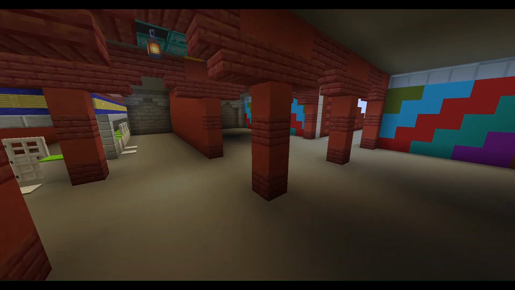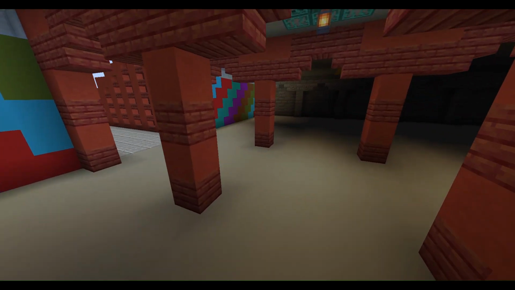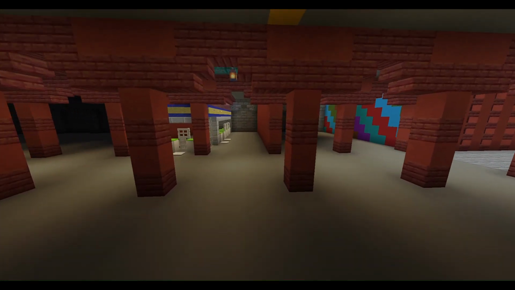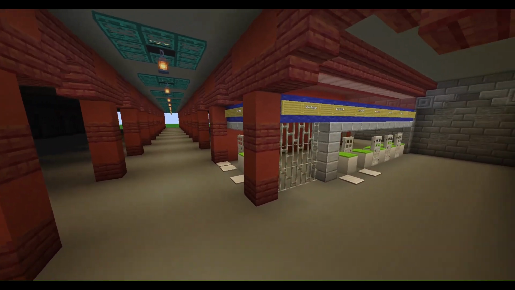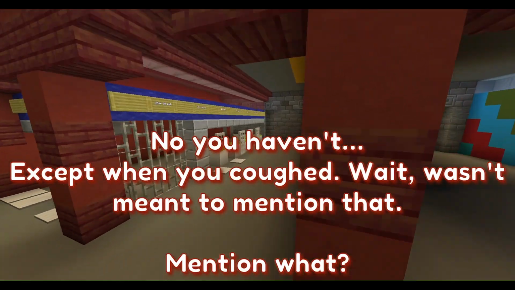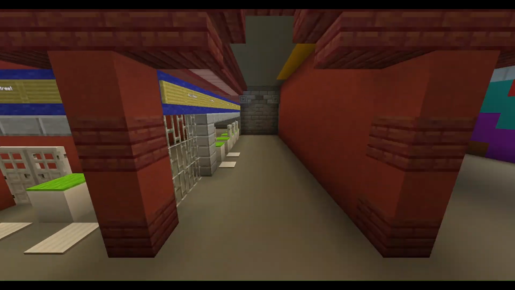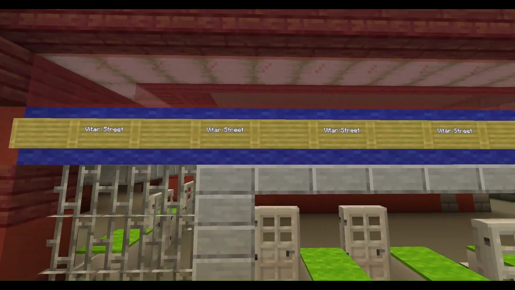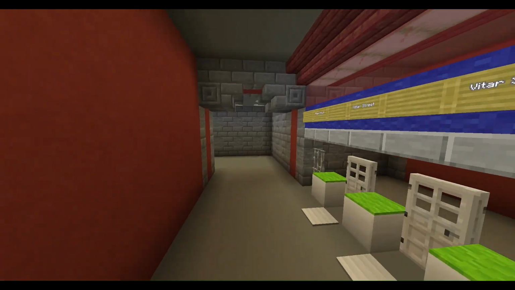It does really look cool, and then I can have some sort of trendy fashion shop or something. I don't know what shopping centres have. And the last thing I'm going to talk about today in this video, because it's getting nearly half an hour long, is the shopping centre entrance of Vitar Street. There's no ticket hall or anything, it's just a few gates and the sign. It says Vitar Street multiple times, and then you've got a passageway, and it comes out here.